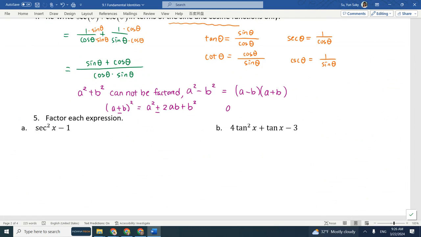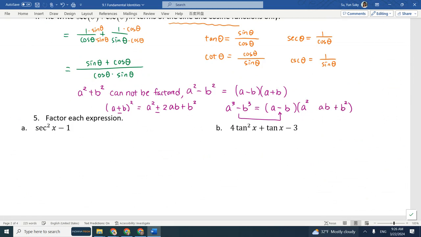A harder one. A cubed minus b cubed. How do you factor? So this is degree 3. Do you agree? It can be factored as a product of a degree 1 term and a degree 2 term. The degree 1 term has power 1, so it's a minus b. You see the sign here is the same. And then the second factor is degree 2. What are the terms with degree 2? A squared, ab, and b squared.